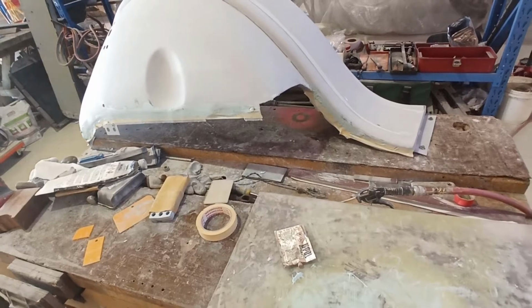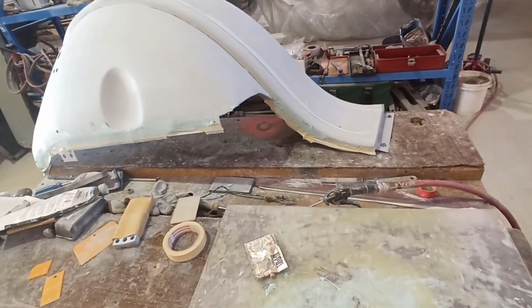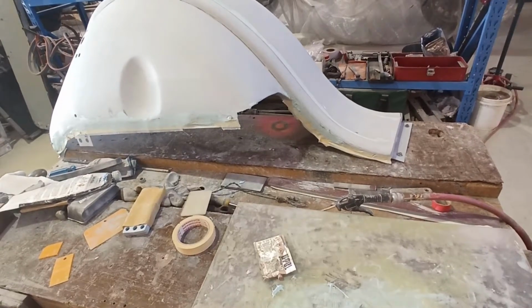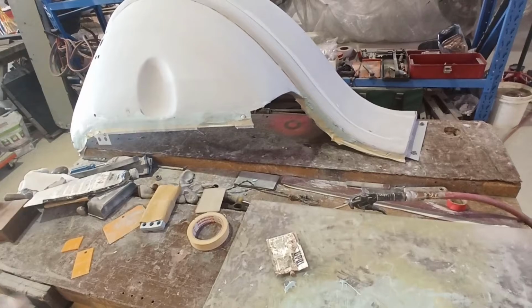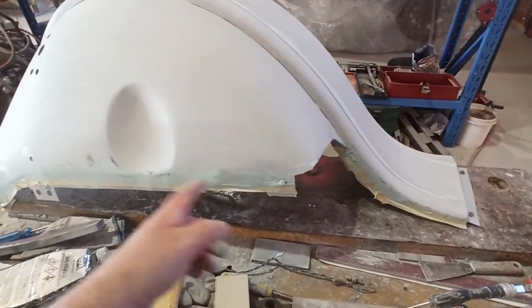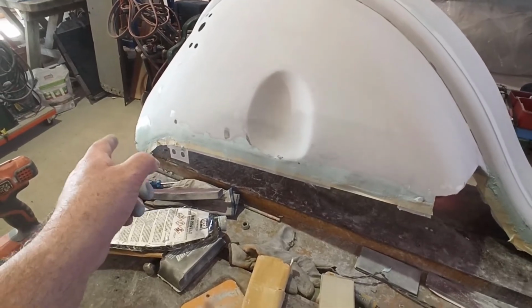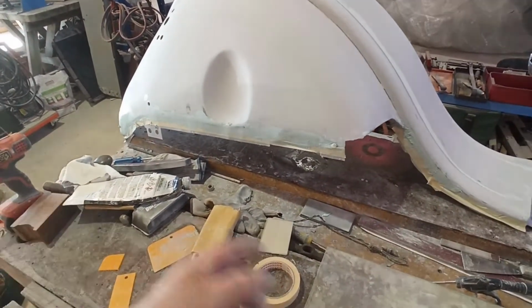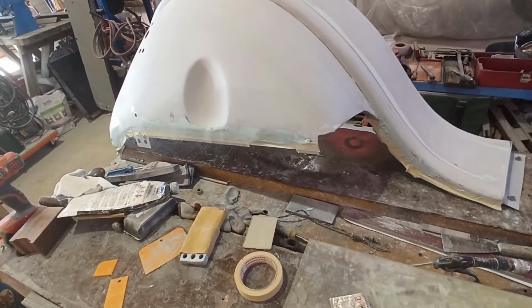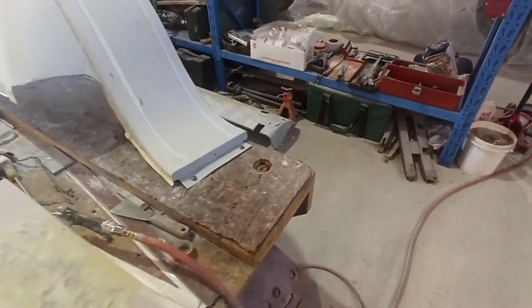We'll knock that off. I'll attack that other one back to this level and fill any marks, and then I'll tack this one again without putting any primer on it. I'll knock it all off, just get it smooth through here, and then see if I need to put any more in there after I block that corner out. So I'll knock the rest off with 80, and then I'll come back with 240, and I'll try to scrape a bit in there to try and smooth that out.